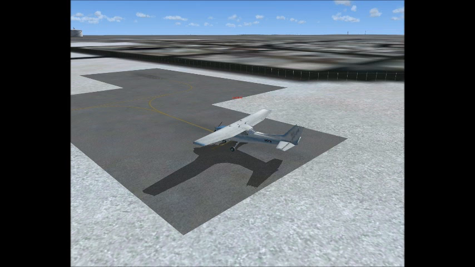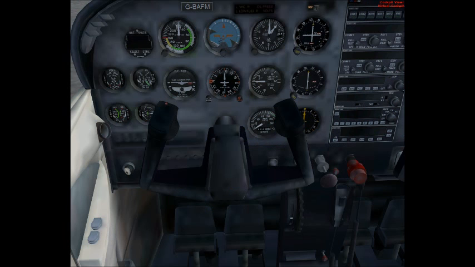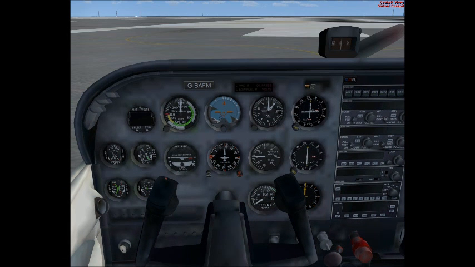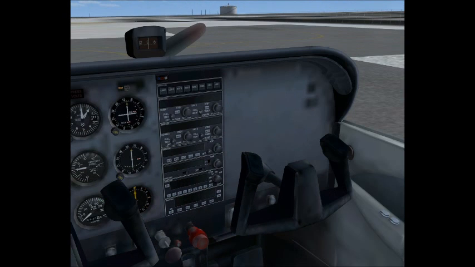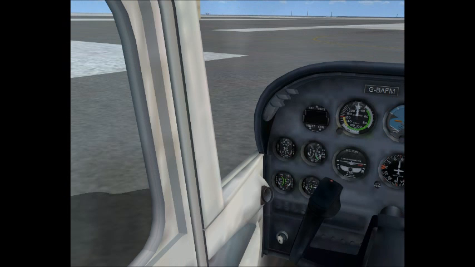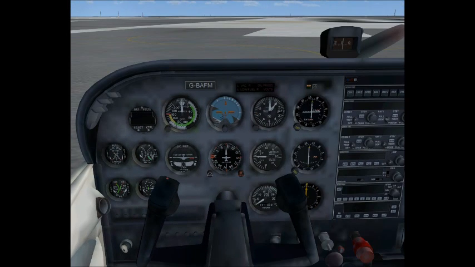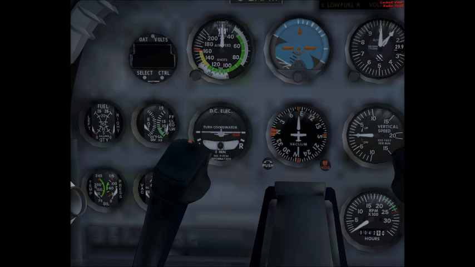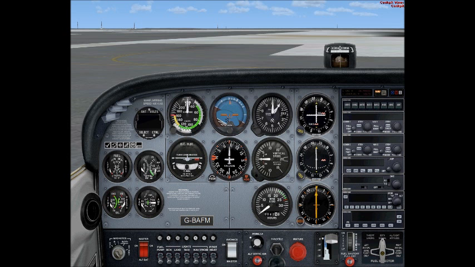So if we move inside the airplane, this is a virtual cockpit representation of the airplane. I can look around just like I'm sitting in the seat, and I can also get different views, zoom in on different parts of the instrument panel. And this is a 2D representation of the instrument panel, which is a little nicer to start with here because I can see more of the instruments without zooming around. So you can see it's shut down right at the moment.